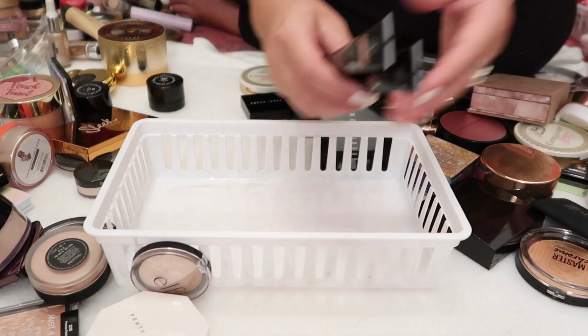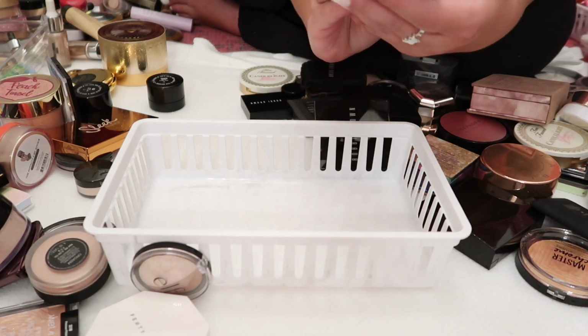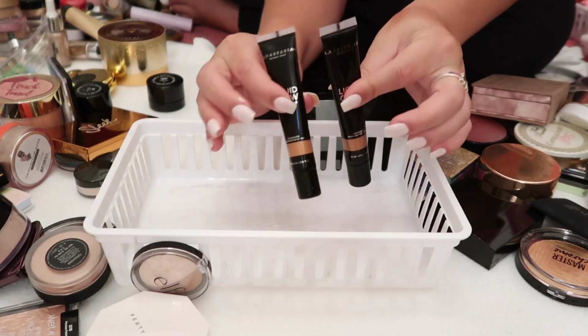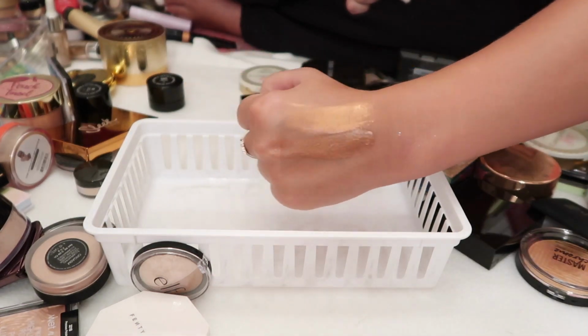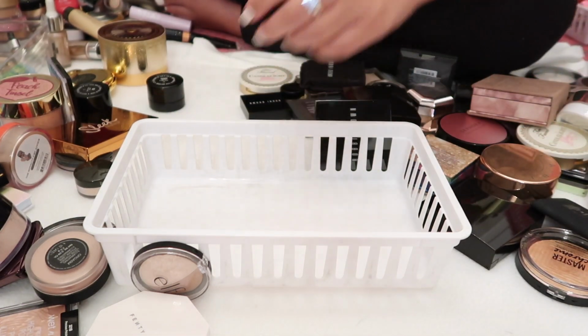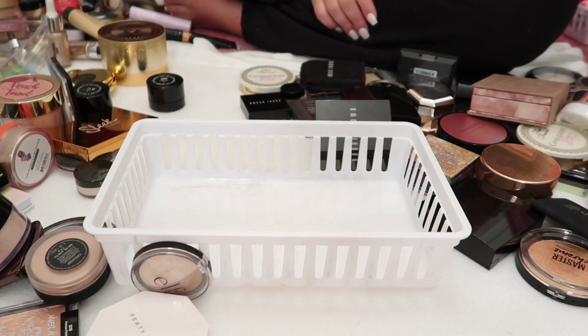And then I have these 2 Anastasia Beverly Hills liquid glows. These are in the shades Penny and Rose Gold. I'm gonna go ahead and swatch these 2 really quick. Those are both so freaking beautiful. I probably couldn't wear them as face highlights, but I will definitely use those as like body highlights in the summer. Oh my gosh, that's so pretty. Okay, so we weren't that successful there, but we're just gonna move on.